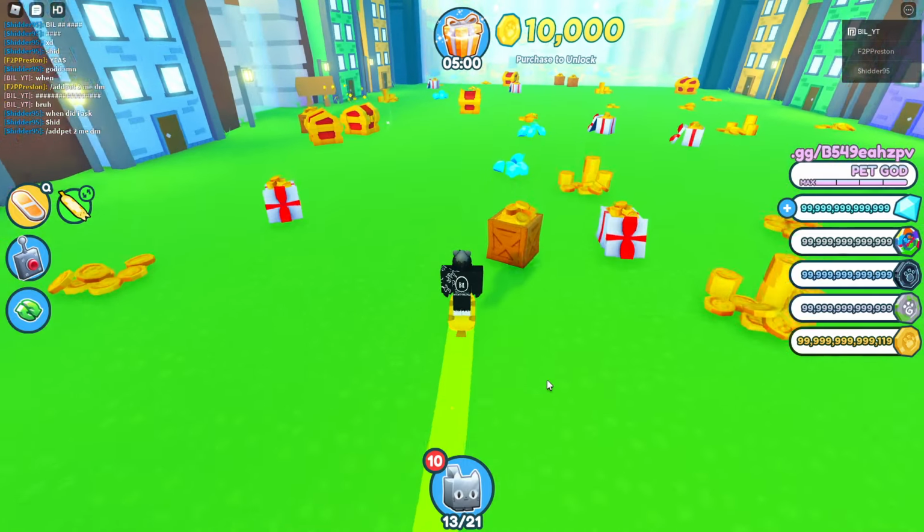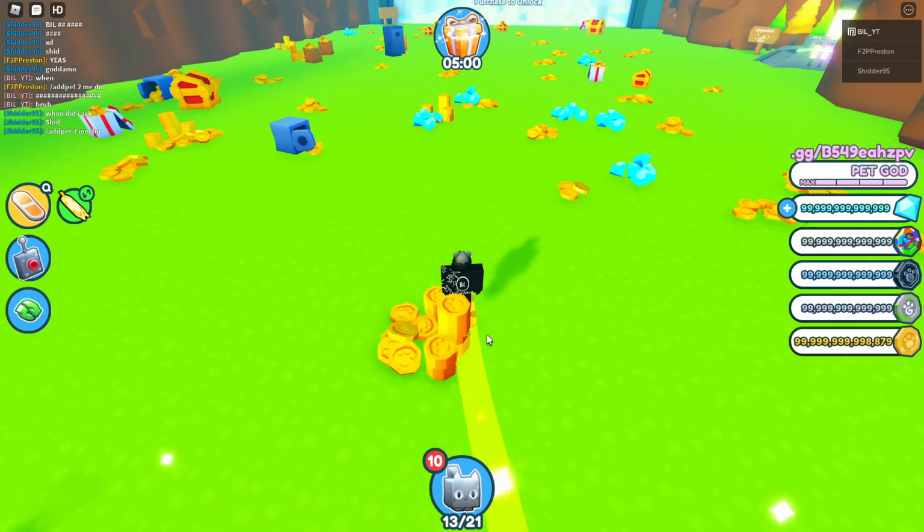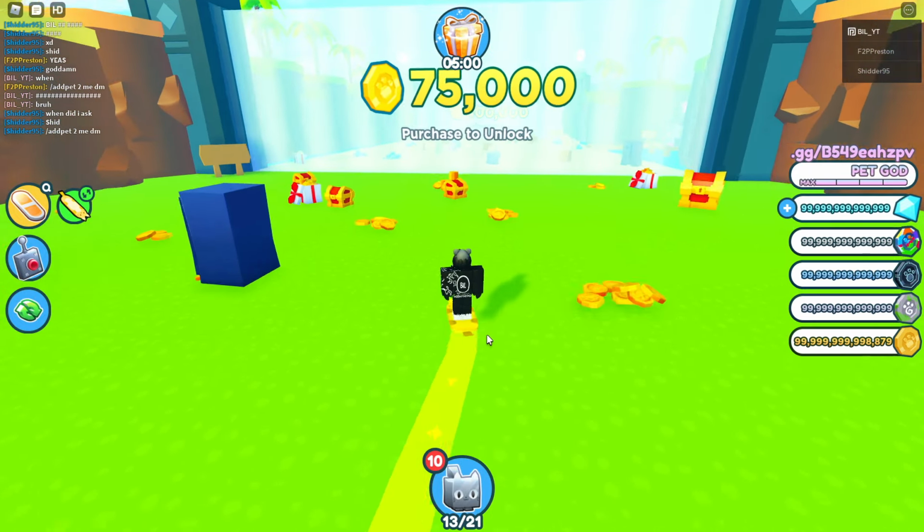All right, let's check out the BIL area. Yeah, so we made a little area for Bill. He's a goat. I'm not a goat. I'm a human.